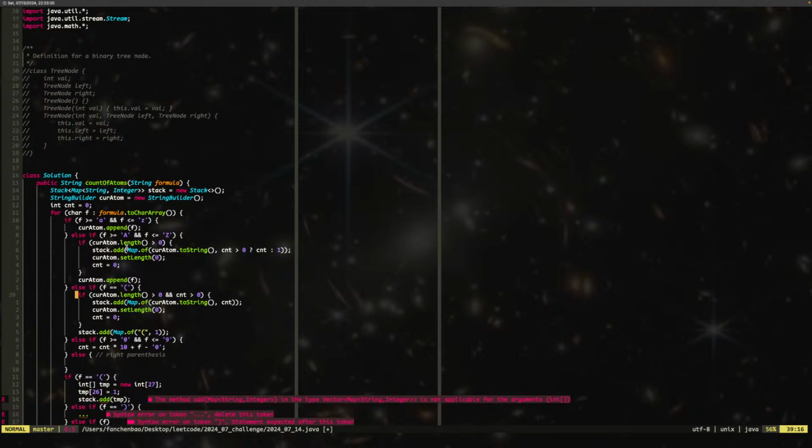All right, that's if it's a digit. If it's an atom itself, then atom length will definitely be larger than 0. Then we'll handle it as well. The right parentheses will guarantee that the current atom was set to 0, that's actually fine.